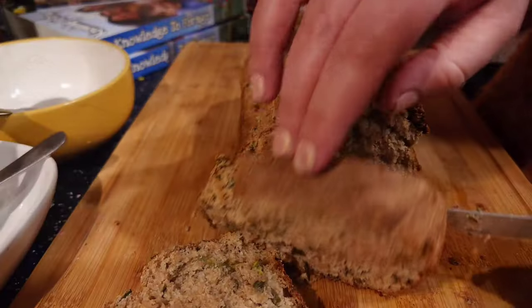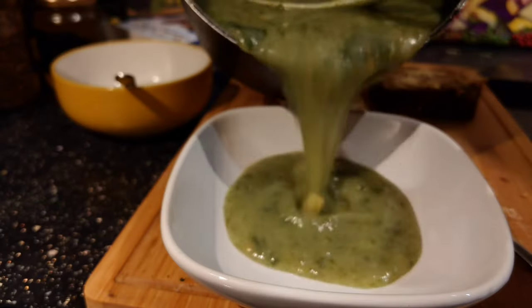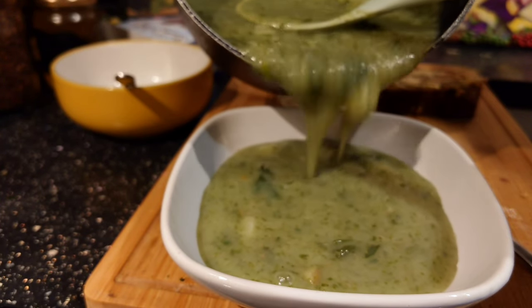Today we're going to teach you how to bake some wild garlic freshly baked bread. And we're going to teach you how to make some wild garlic soup. Yeah, we're going to teach you how to bake some fresh garlic bread and some delicious garlic soup to dip it in. So come with us. I'll show you how to make it.